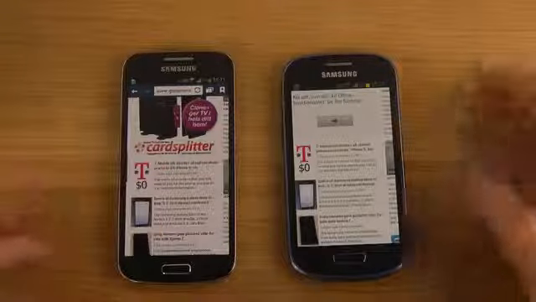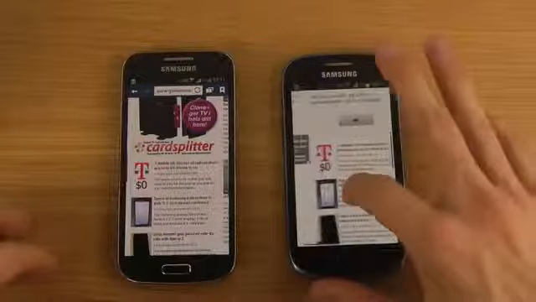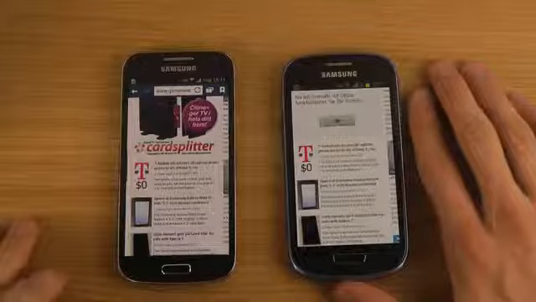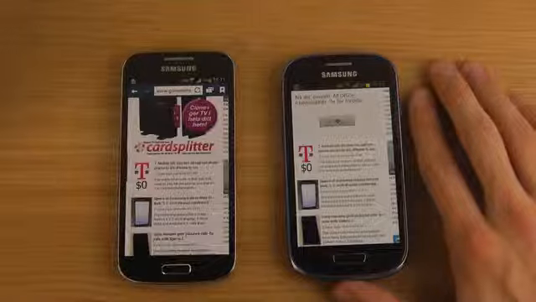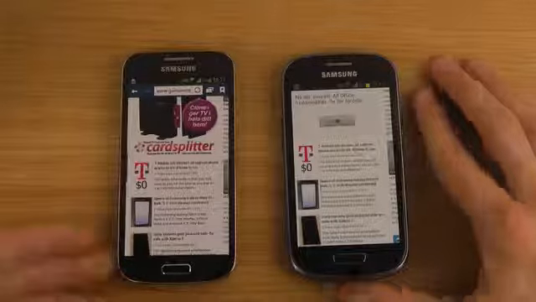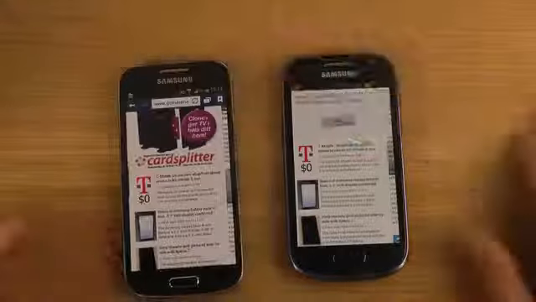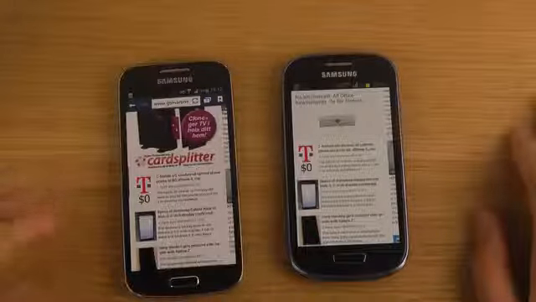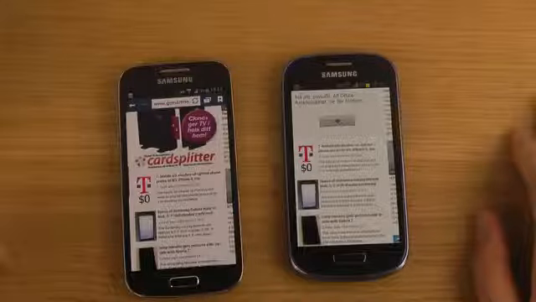kind of AMOLED display is a little bit more yellowish. Actually, the S3 Mini looks pretty good here, actually. And the S3 Mini, I mean, it is a phone from early 2012 or 2013, and that it did come out, I'm pretty sure. And it really looks a lot like the S4 Mini. But I think the S4 Mini has a slight advantage here on the white color.